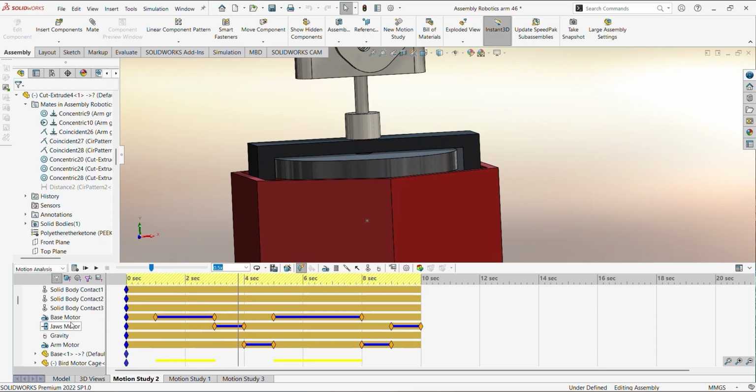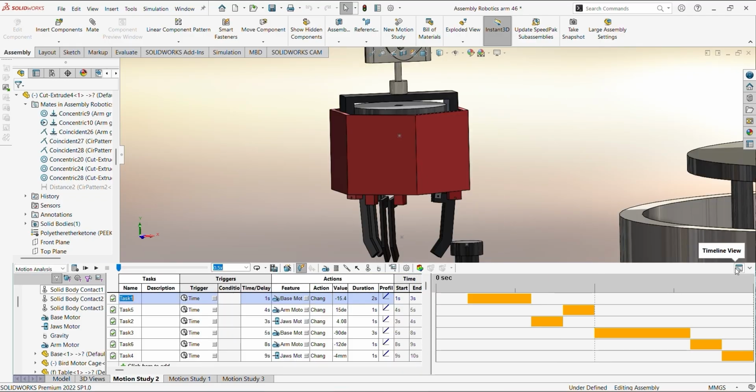As you can see, the motors have already been set up here. Everything we need to set up in the motion analysis tab has already been done. Now we need to go to the event-based motion view. If I click it, this is the view where I have set up the keys for motion analysis. It looks a bit difficult, but actually it is not. The first column here represents the names of the tasks. Each task has a certain type of motion of the motor associated with it.